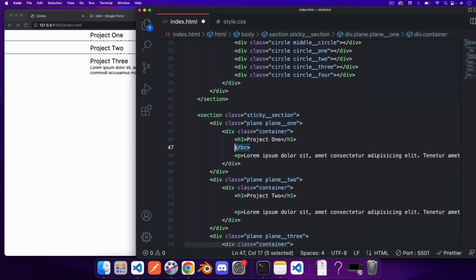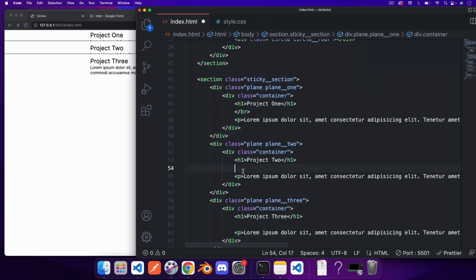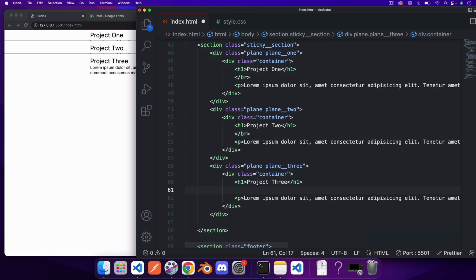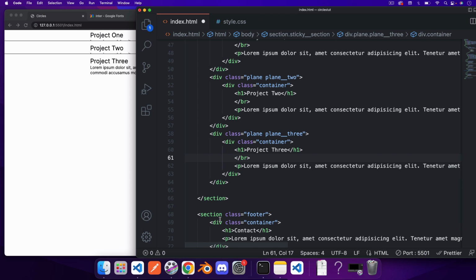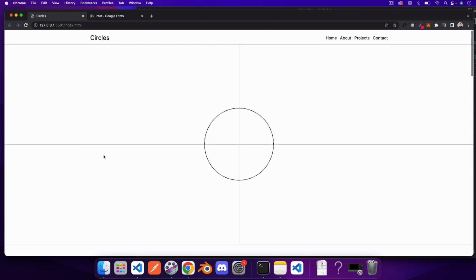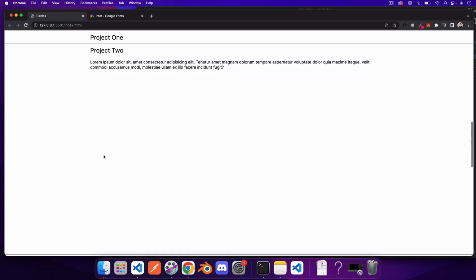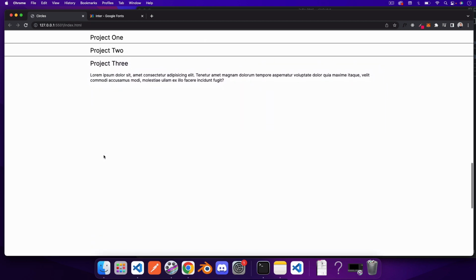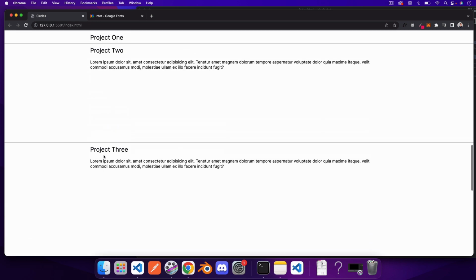I'm just going to paste this down for each project, like so. And then I'll also put that down here as well in our footer container, just for consistency. Now you can see when we scroll up, we get that nice, so that those titles stack up like that. It looks quite cool, I think.